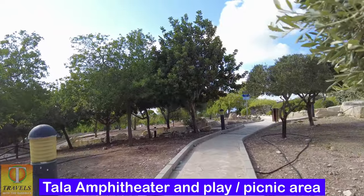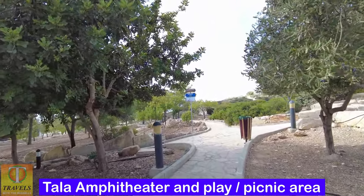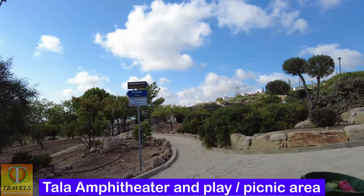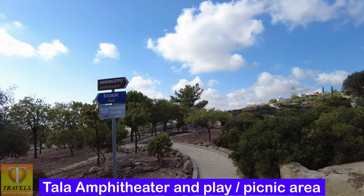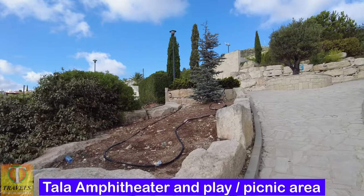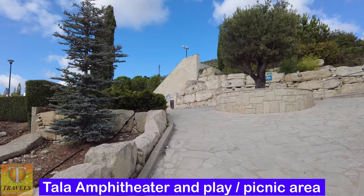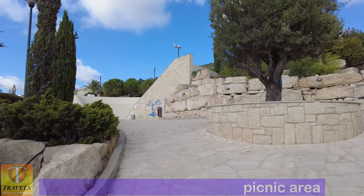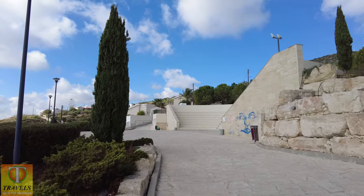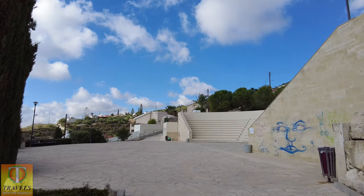I mentioned when we were at Cliff's Bar that there is a Camaras village, and Camaras village is in upper Tala, the higher part. The sign post for the amphitheatre. The amphitheatre has often had live entertainment — several times a year they would have pop groups and bands, opera, orchestral shows at the amphitheatre here.